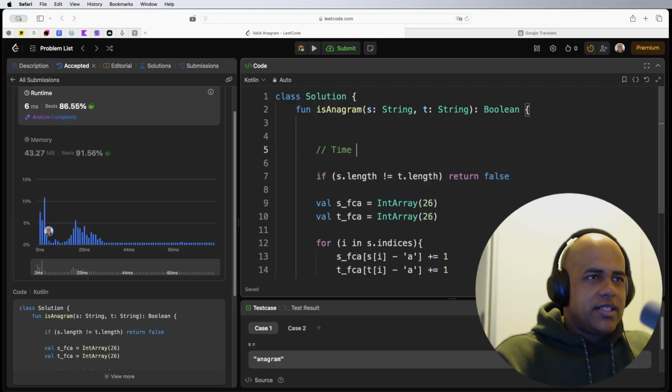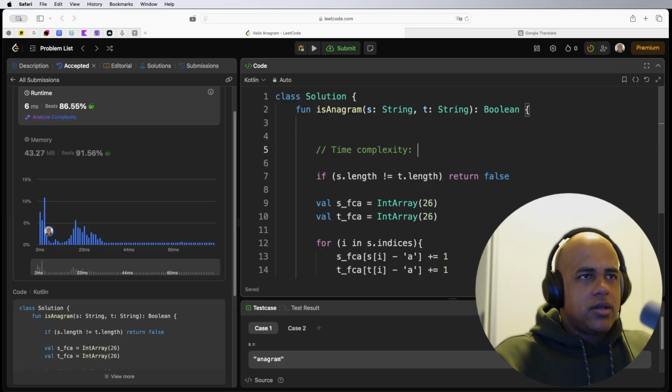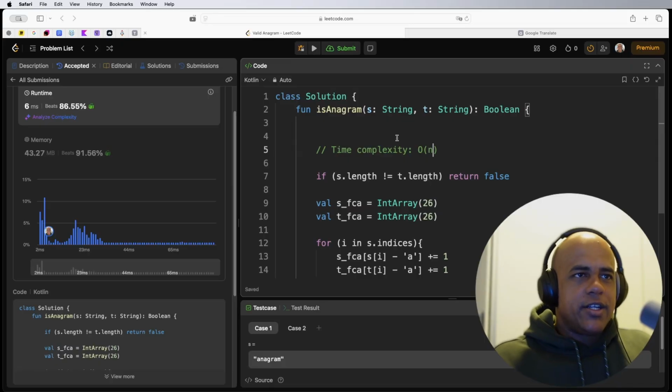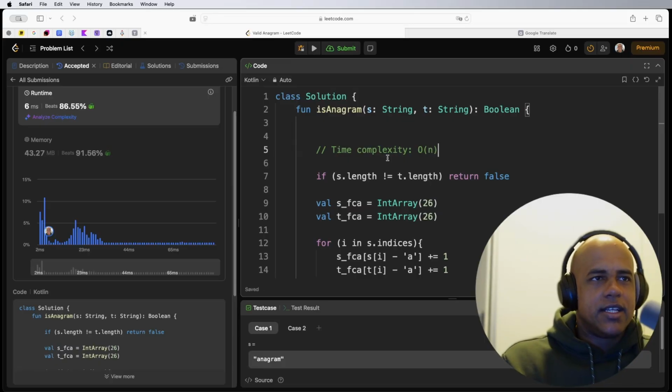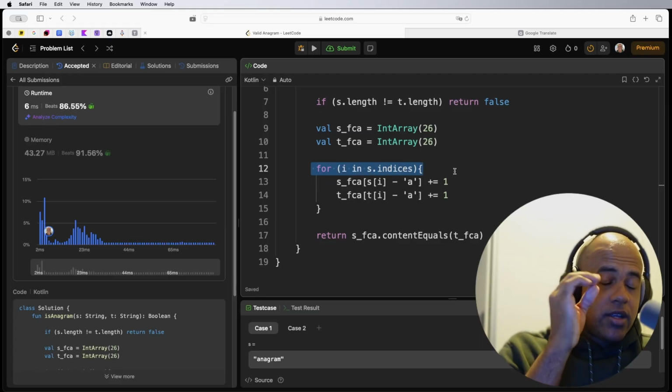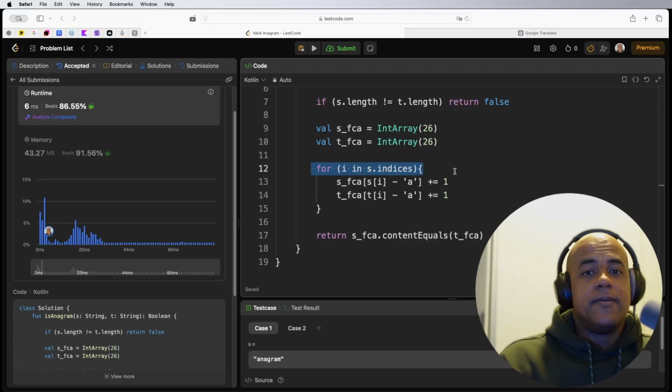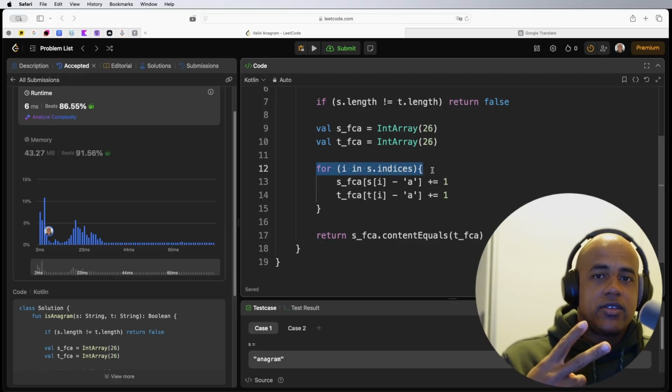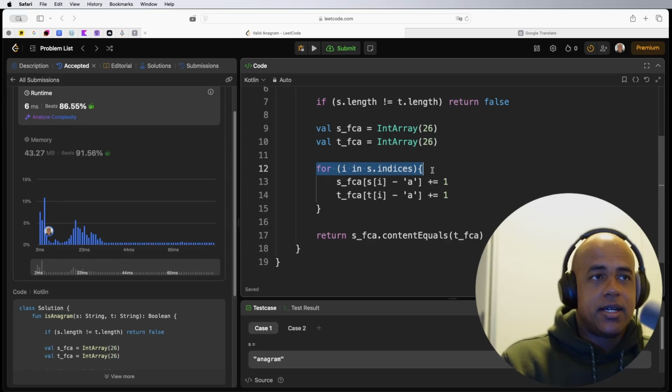The time complexity for this algorithm now is the beautiful linear time, O of n. Linear time because we just iterate over both strings at the same time.